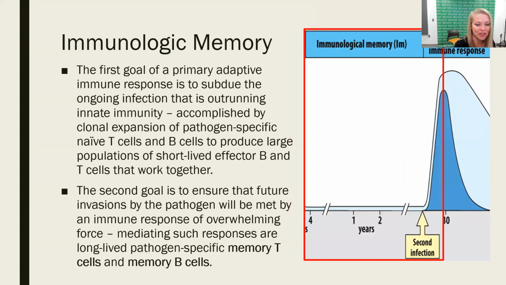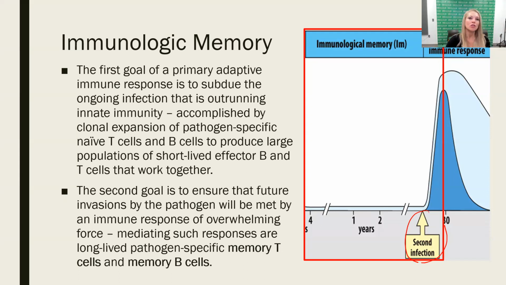And that is the second part then of, well, maybe it's the third part, depends on how you look at that graph, where we have our second infection. Now, please know that we say second infection, but this might be the second infection. It might be the third. It might be the eighth. It doesn't matter. Any subsequent infection after that first infection is considered a second infection. Secondary infections, that term tends to be saved for something else.